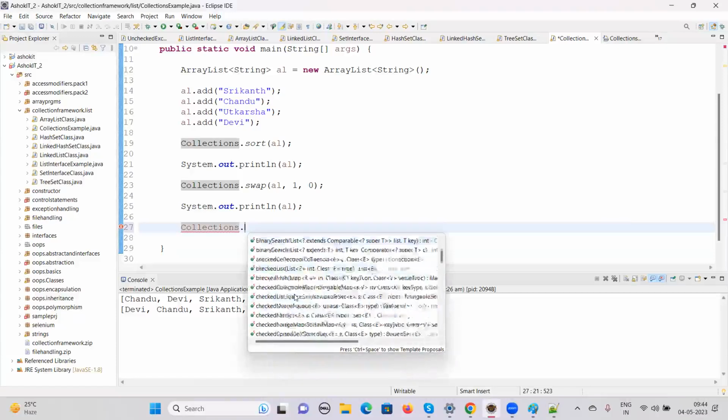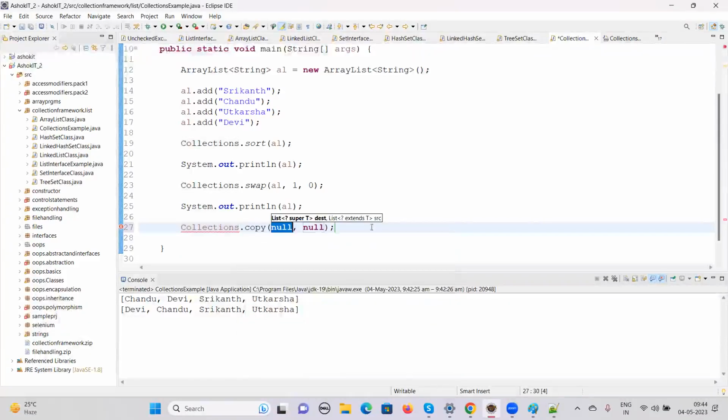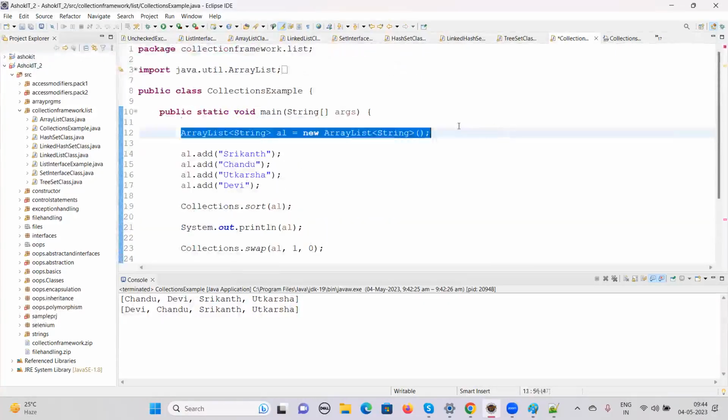So now see copy. So this is like destination extends T. It says if you want to copy something, AL1, AL. So do we have AL1?